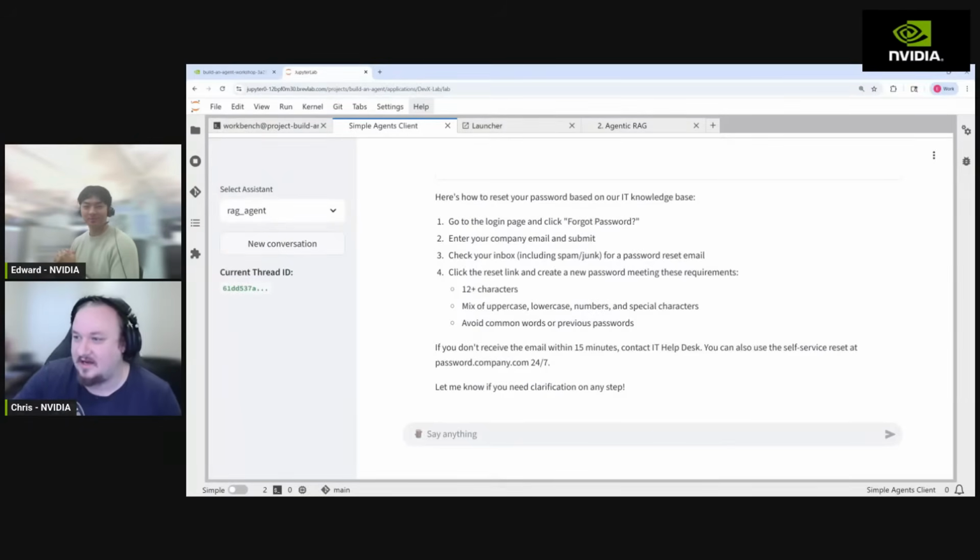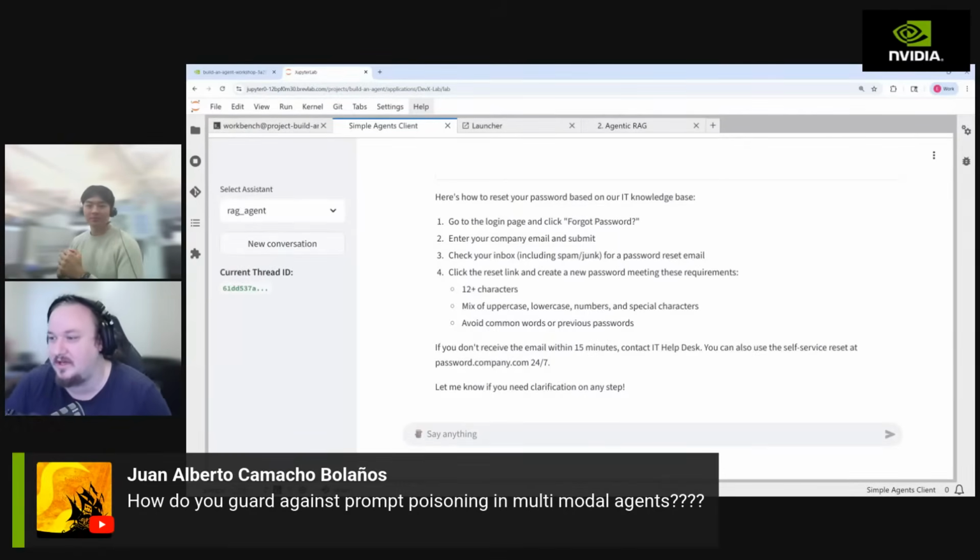We have another question, which is pretty interesting, from Juan Alberto, which is going to be, how do you guard against prompt poisoning in multimodal agents? Or probably more specifically, how do you guard against prompt poisoning generally? And one answer that we have, of course, out of the box is good old-fashioned NeMo Guardrails, which is a microservice that we've produced that does exactly this kind of work.